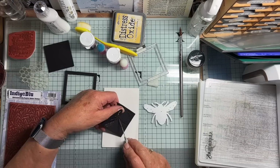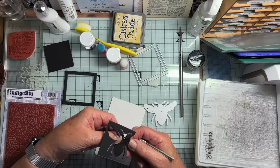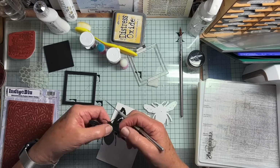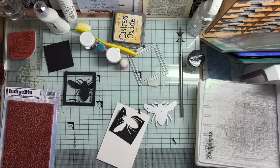Just have to be careful about the very delicate bits. Let's push that out there. And what am I doing here? Let me see. Oh, that's a leg. That's a bit in between, and that's his wing. Okay. It's a bit disorienting when you haven't got the whole bee, but there's plenty of him there, you see, to fit into the frame, as I had envisaged. Okay.